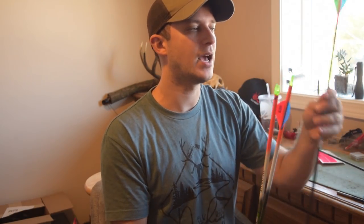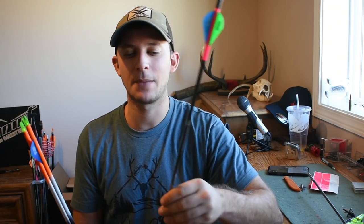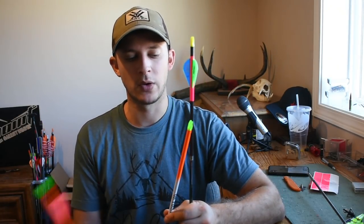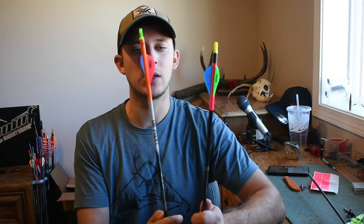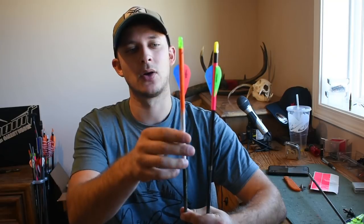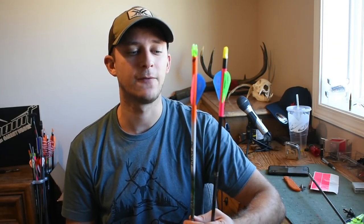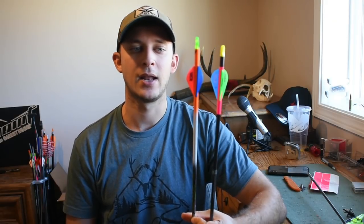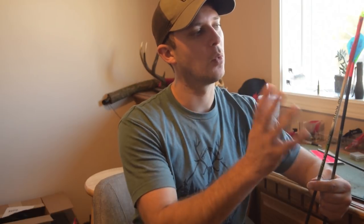What I have here is my actual hunting arrow that I've hunted all year with — it's been an absolute killer setup. But I'm always looking to get that little extra benefit out of my arrows, so when Riley offered to make me up a batch for a review I jumped on the opportunity. I worked with them to design these arrows — the colors, the lettering, the logo — and I just want to say thanks to Riley for hooking me up.